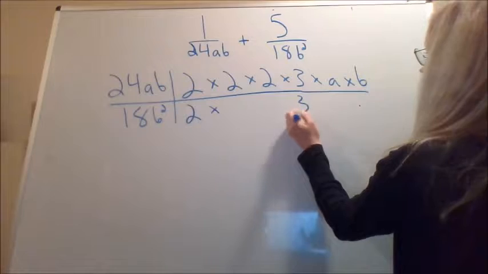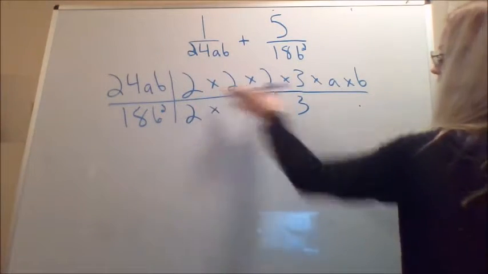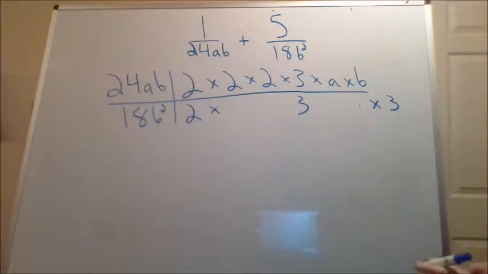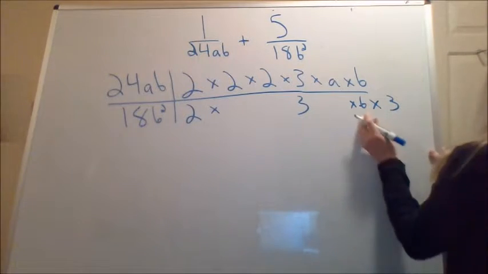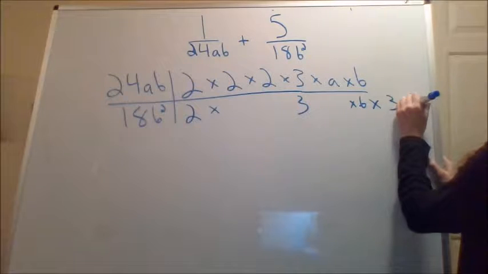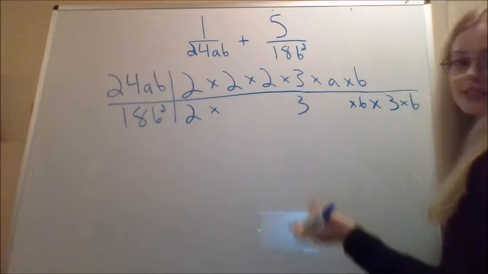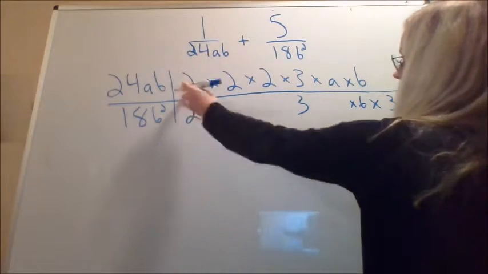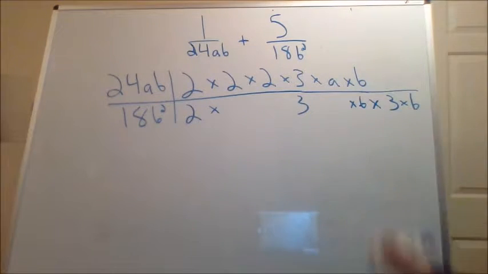times, there's a 3, and we need another 3 here, but we don't have one up here, so we're going to add it on, times 3 right there, and then times b, and let's see, there's no more b's up here, so we need to add another one, times b. So like I said, if there is a repeat factor, we just add it underneath the one from up here. And if there's not, we just add it on at the end.